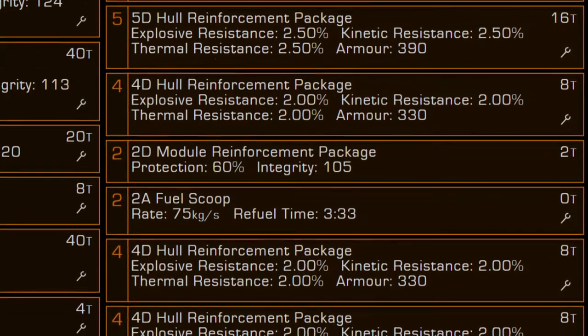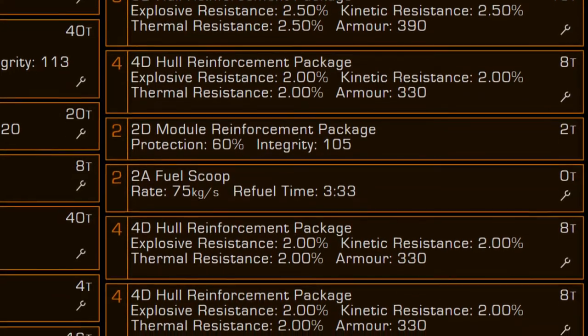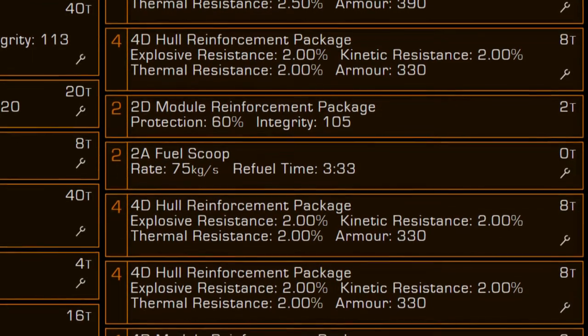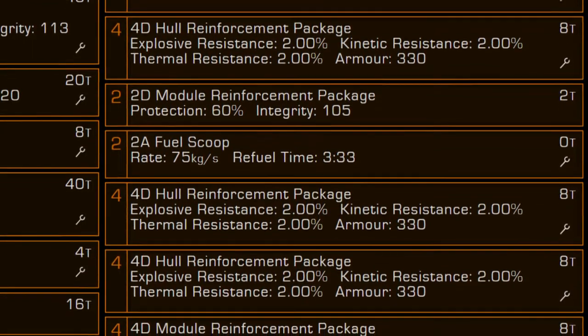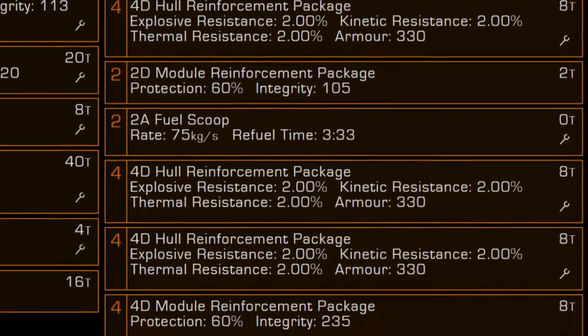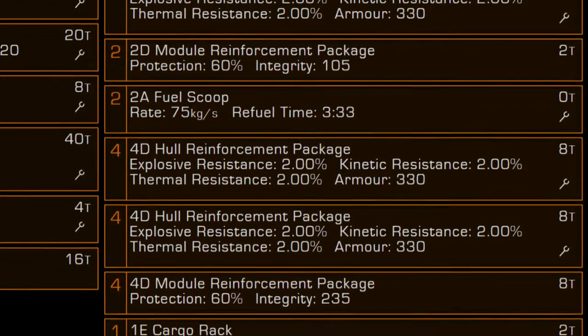For the rest of the slots, we have 1 Class 5D Hull Reinforcement Package, 3 Class 4D Hull Reinforcement Packages, 1 Class 4D and 1 Class 2D Module Reinforcement Package. And to finish, we have a Class 2A fuel scoop and a Class 1E cargo rack just in case. None of these modules have been engineered as of yet.